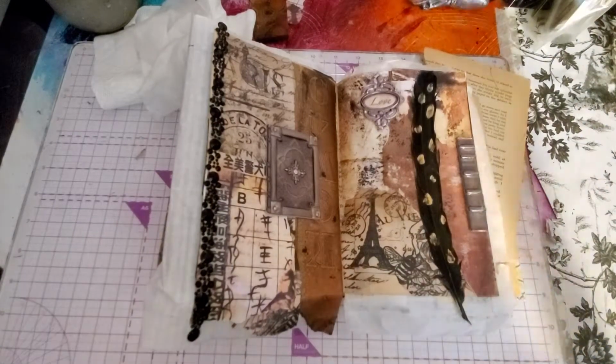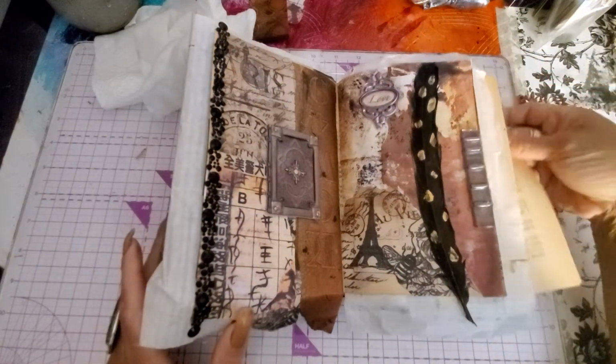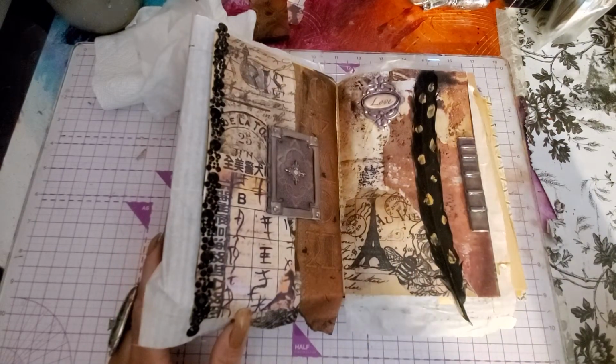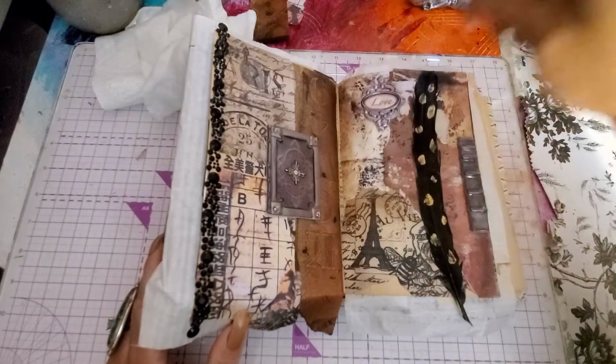Where are my glasses? And let me see what I'm seeing here for some marks. I'm seeing some messy writing right here, so I'm going to do that.